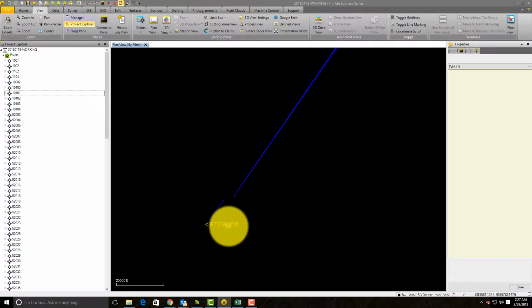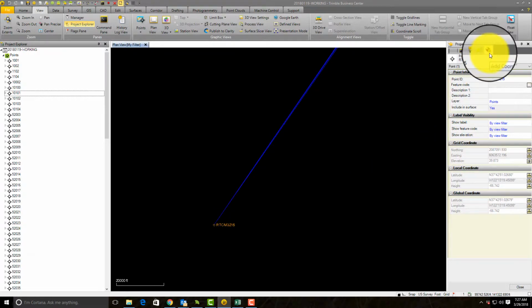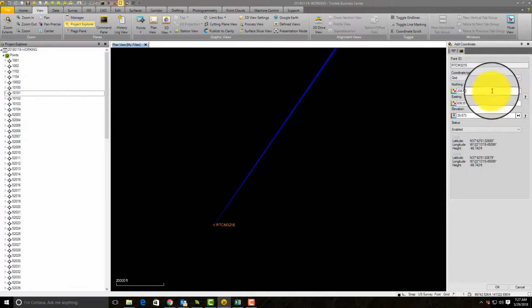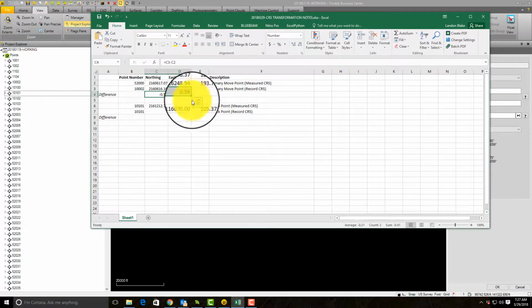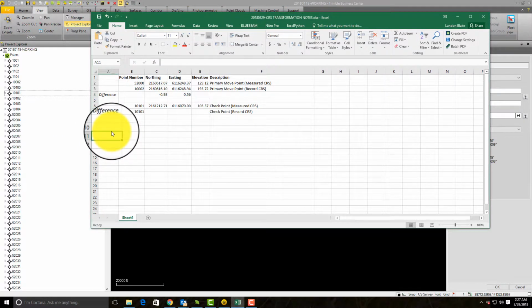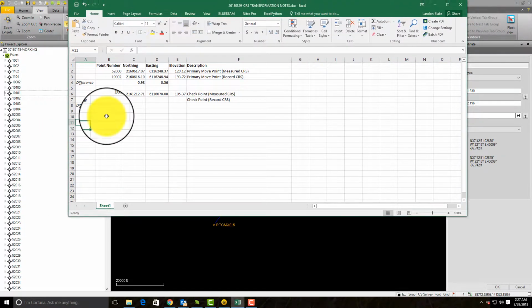You're going to select your RTN base in TBC, left click to select it, and you're going to add a new coordinate. Okay, and we're going to apply this shift in the spreadsheet that you see here. We're going to apply this shift to our RTN coordinate. So I'm going to go ahead and add that. I'll leave it over here so you guys can see it. We're going to add that in.